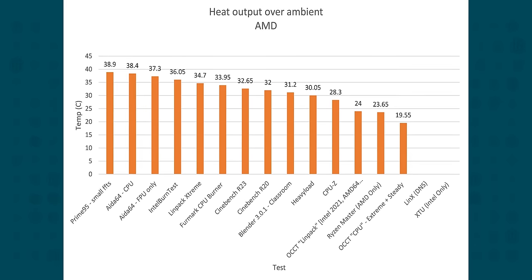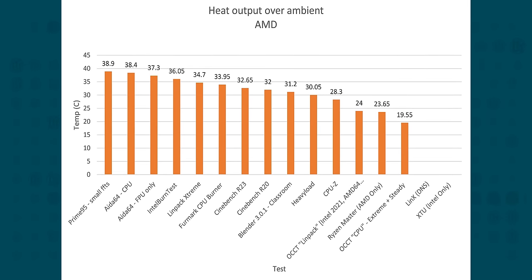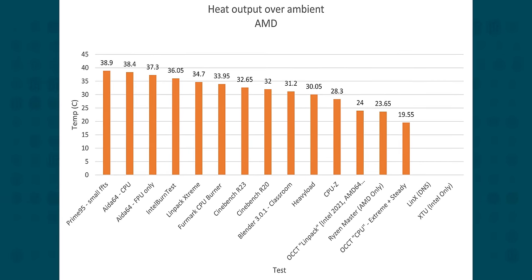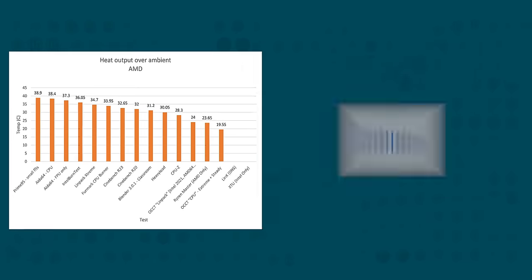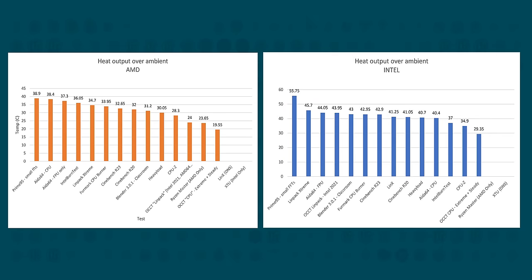On that note, let's take a look at our AMD results. Here we didn't see anything that seemed anomalous, so we left our voltages and clock speeds locked per our original test methodology. To start with, AMD ran much cooler overall, with delta Ts, so that's the temperature difference between ambient and our CPU, peaking at just 39 degrees compared to Intel's 56.